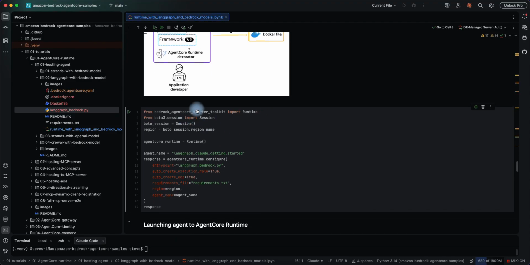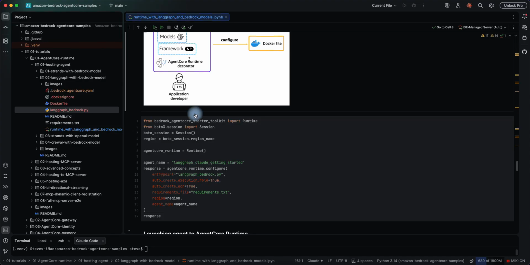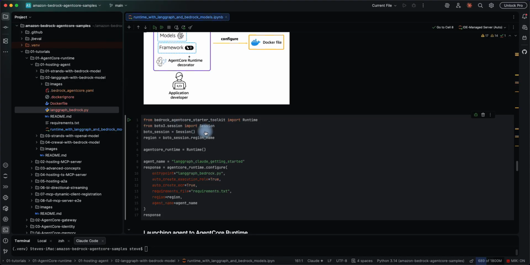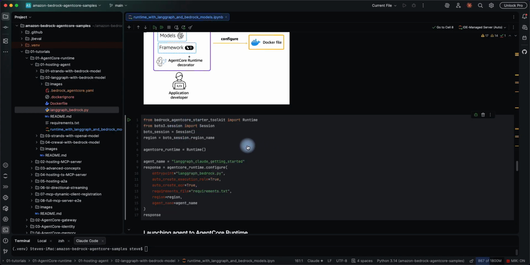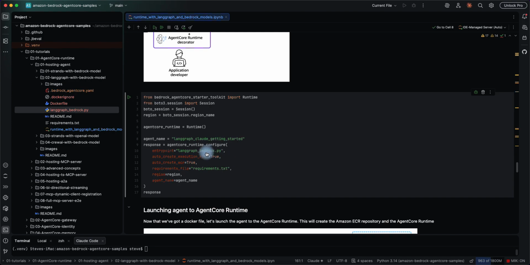So in order to do this, you need to run some code which uses the runtime. So what we do is we say, okay, we need a runtime, an AgentCore runtime, and we need Boto3, and we're going to use sessions, and we're going to go into region. The first thing we do is we create a runtime. The second thing we do is we create an agent. We configure the agent.